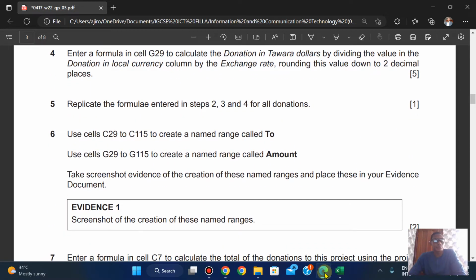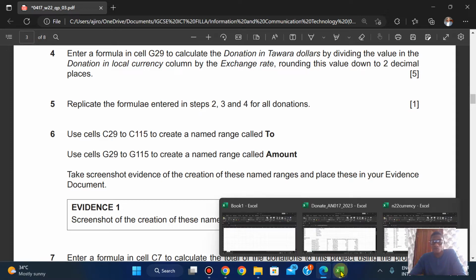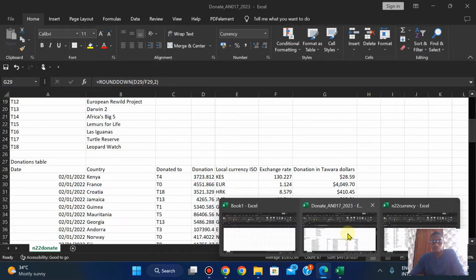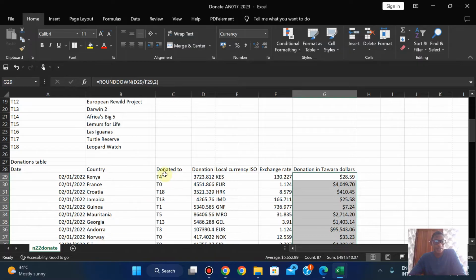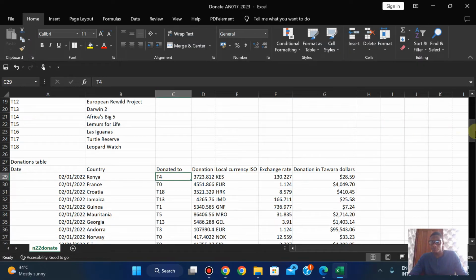Use cells G29 to G115 to create a name range called total.